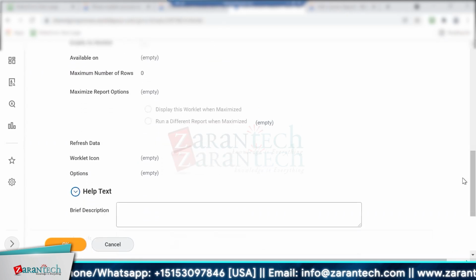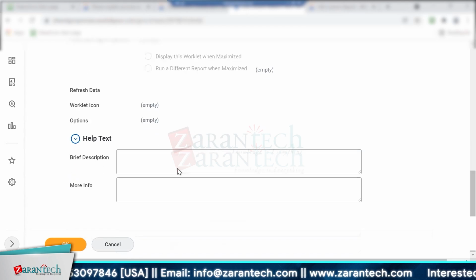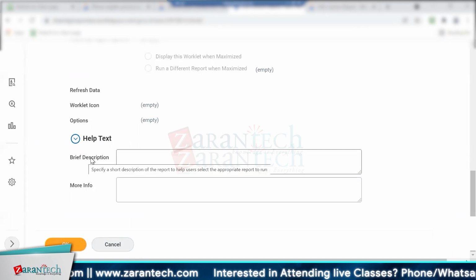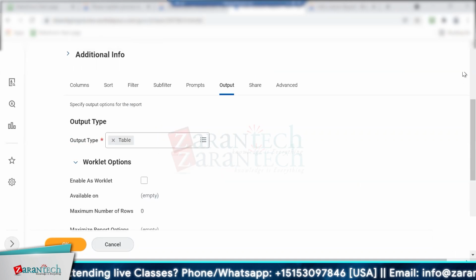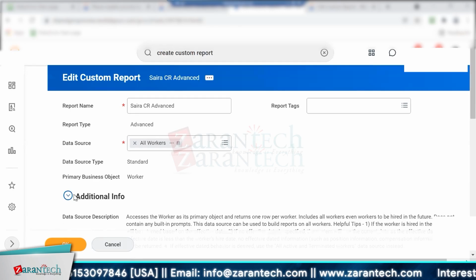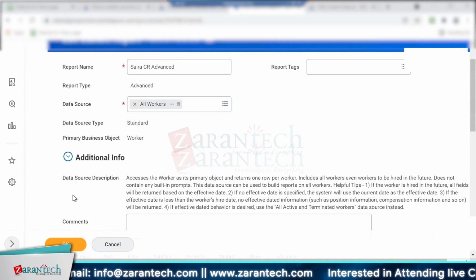And then, if you want to add any help text around this, like what this report is doing, more of a description, I think if I hover over, so just to help your users, right? Sometimes when you're looking at this, you're not going to know why you need to run this specific report.